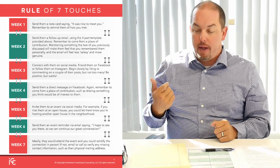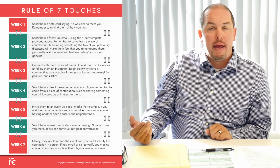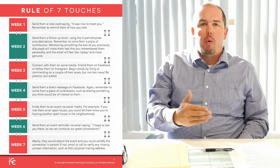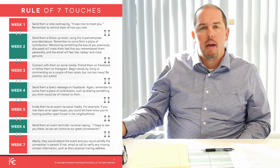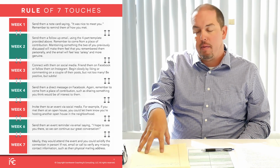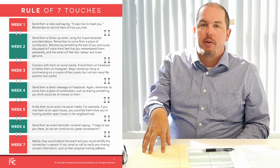In our cultivation bin, there are a lot of things, like our seven rule touches, that's our database contact management plan, that's our 2-week assault, that's our pipeline tool that we use. There are many tools that we can use to cultivate that lead, okay? But what you want to examine is the lead process, the lead flow that you have in that nurture process, okay? And rank that on a scale of 0 to 10. And if it's not a 10, that's where your opportunity is.